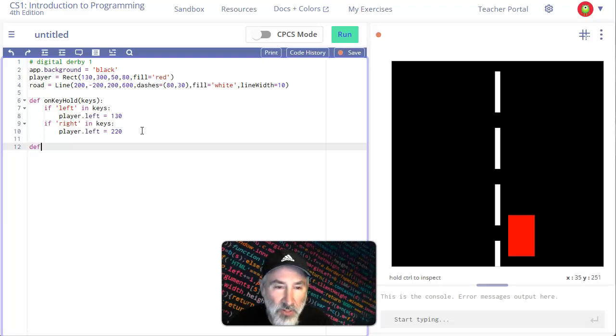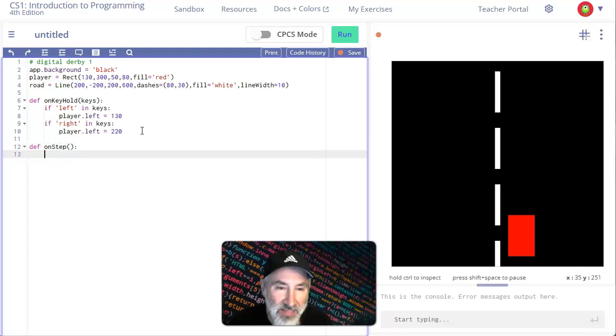And for that, we're going to use something called OnStep. And OnStep is a really cool function that allows you to animate your app or your graphics. And we can use OnStep to move non-player characters, or in this case, the road. So what I'm going to do is this. I would like to make it so that the road, which is the name of the line, R-O-A-D, we're going to make it so that the center Y of road is plus equals, let's give it some number like 5. And that should go ahead and make it so the road begins to move.